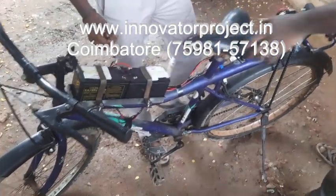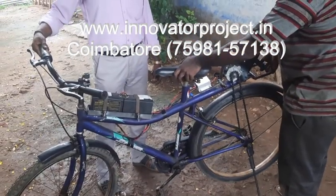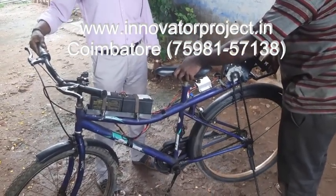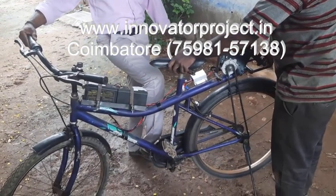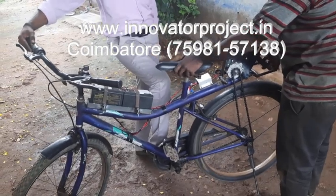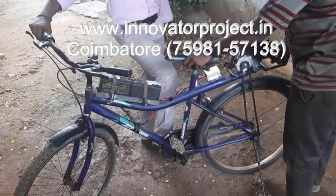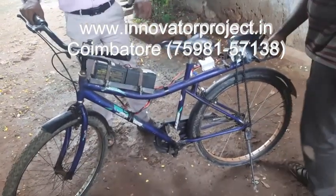For the wire. Then you switch on the key. Then you accelerate: slow speed, medium speed, and high speed. All the speeds will work. This is the high speed. So a maximum of around 40 to 50 kilometers will go, but that is without load. In road conditions it will be moving around 20 kilometers only.